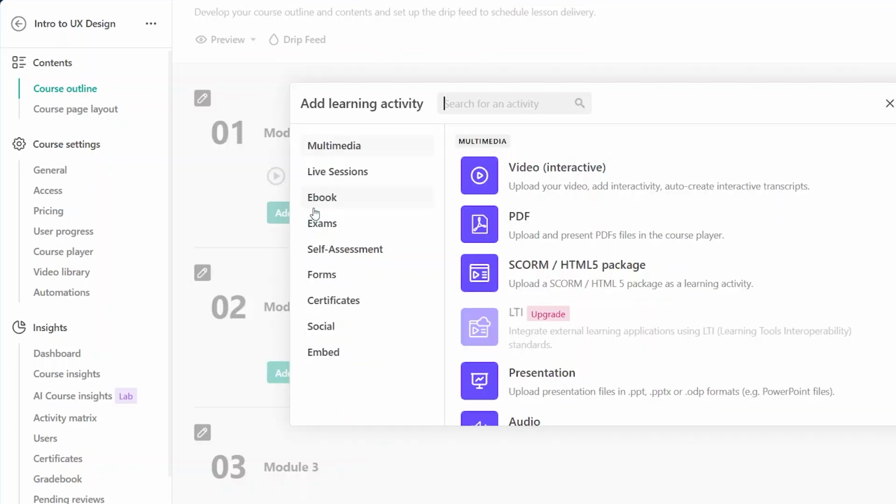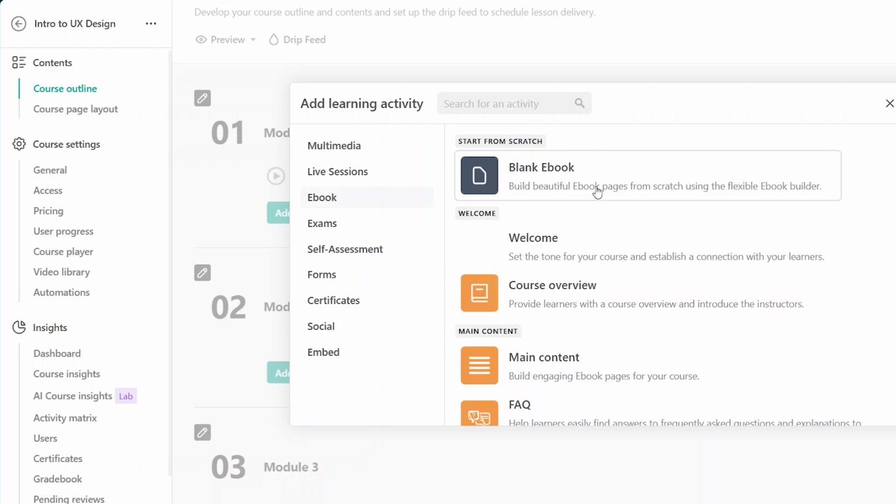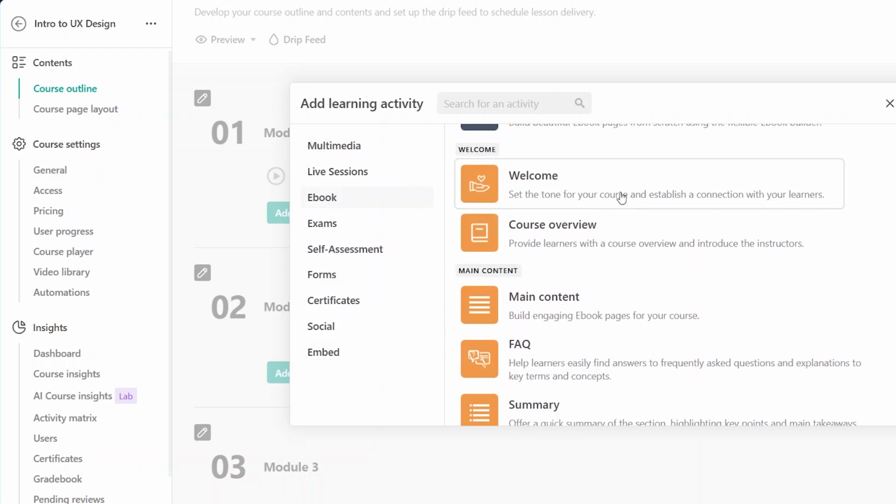Now what else you need to add is you could go down to the ebook, and in the ebook you can go to course overview. You can also add a sort of welcome to the course ebook, but because we did that with video in multimedia, we don't need to do that again. We're just going to give them a course overview. So click over here and you can create an ebook for your course overview and attach that here.